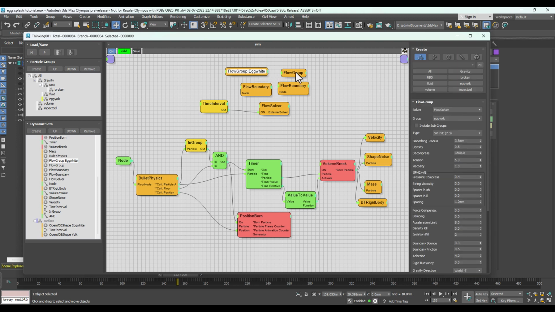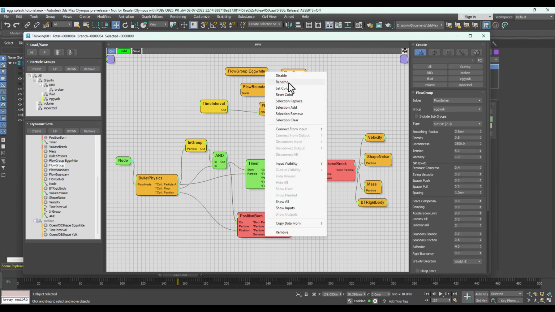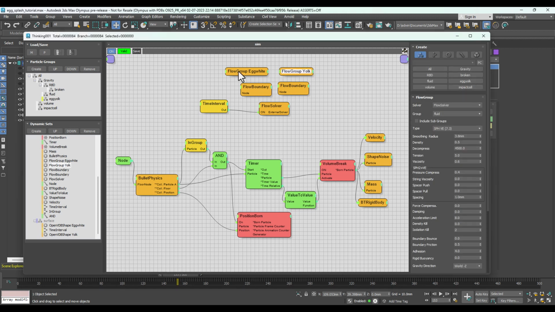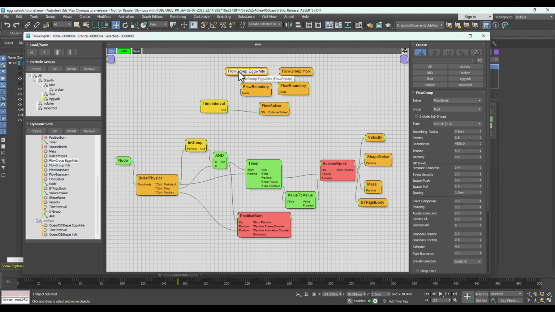So now we know this is for the egg white, and probably we also want to rename this one into flow group egg yolk. So we have two flow or fluid groups. The first one is our egg white, and we want to have both the egg white and egg yolk kind of the same behavior, I would say.